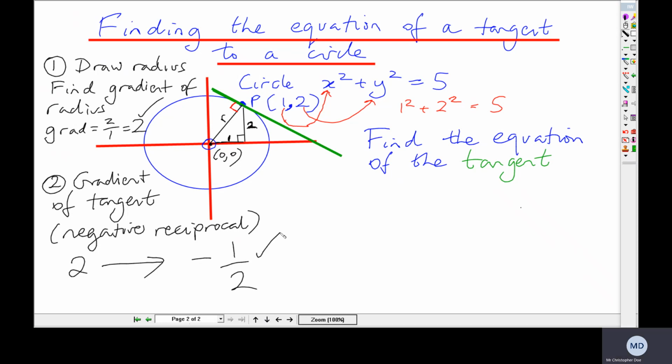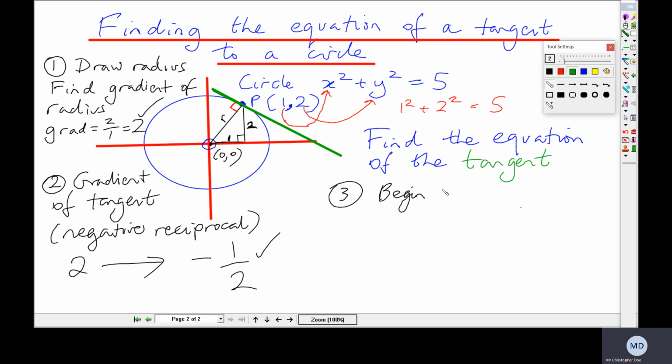Right. Third mark. Third point. Now we've got to try and find, we know the gradient of the green line. So the gradient of the green line, let's begin. I'm trying to find the equation of the tangent. Finn, every straight line has got the same sort of formula. Can you tell me the formula, a general rule for every straight line? With Abigail's help.